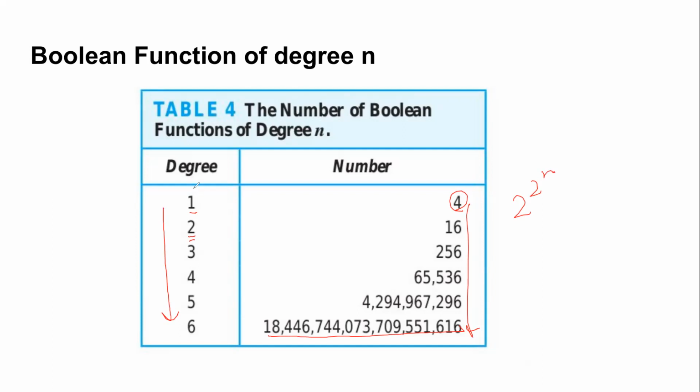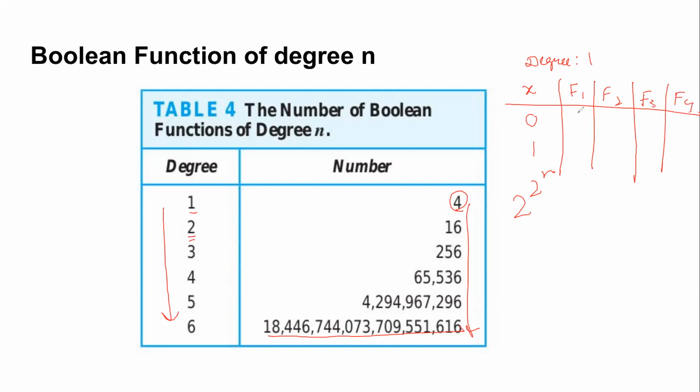Okay, so we can have a look at all possible Boolean functions of degree 1. So for degree 1, they have just one input, right? So one input means how many possible combinations? Yes, class, how many possible combinations? If I have just degree 1, 2, so 0 or 1, right? Now let's see what all 4 possible functions they have stated here. Okay, you can have both of them on, both of them off, one on, one off, one on, one off.